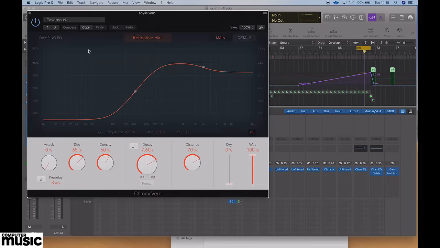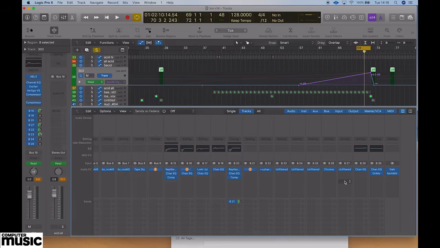We tend not to use many convolution reverbs, and we tend towards more old-fashioned ones like SparkVerb, Ultraverb, and even the inbuilt Logic one, I think it's called Chromaverb. We also use the Valhalla ones, which are really good. I'm slowly getting to know Chromaverb, which was introduced a few versions ago, but it takes a while to get to know it.